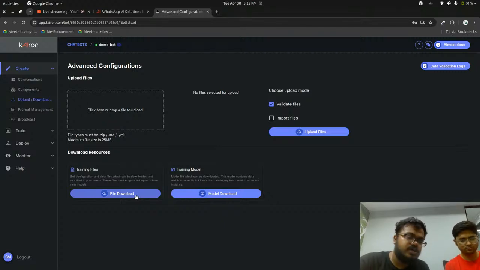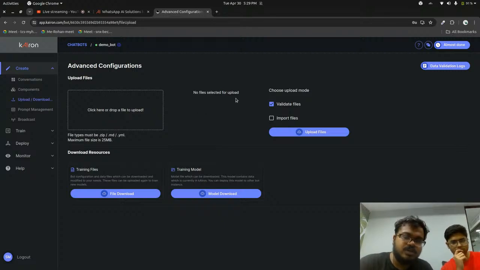So you can always do that. You can make your bot in a scratch bot environment, and then you can download those files and upload them in the prod environment. A use case for this is like, suppose Spandan has made a simple bot for food, and I want to make a bot for a restaurant. So we both have almost the same use case, but I don't want to build everything from scratch, so I just want to import that. Yeah, so I'll build off of it. So you just download from here and you upload from here.